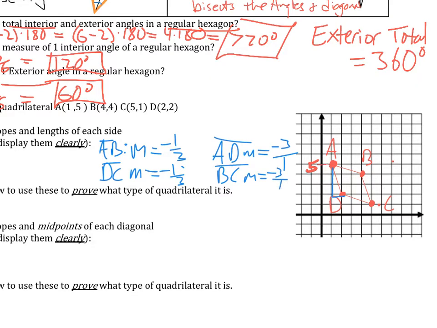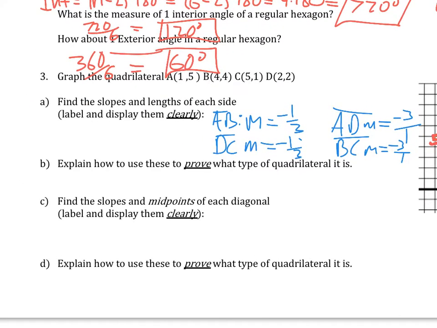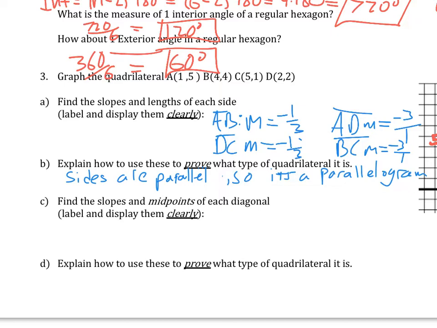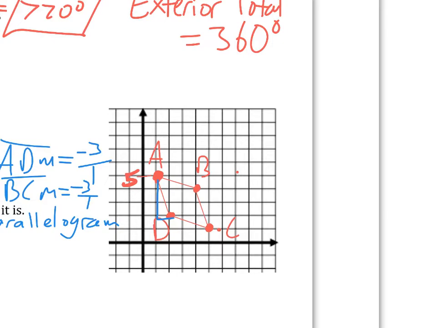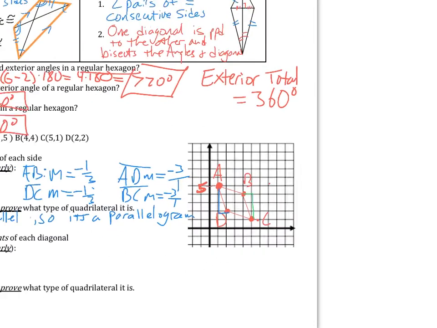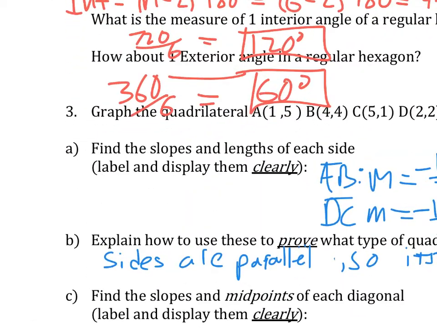Okay. So, what does that mean? Well, that proves that these guys are parallel because parallel lines have the same slope. So the sides are parallel because they have the same slope, so it's a parallelogram, but we also can check out the lengths, and if we do that, we notice that they make a nice right triangle. And so if we go over 1, down 3, we get this triangle.